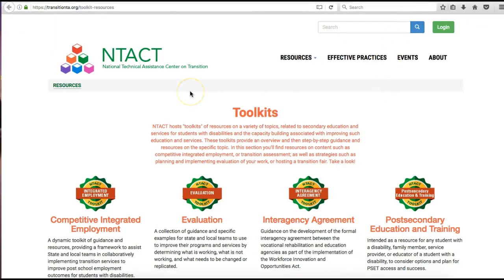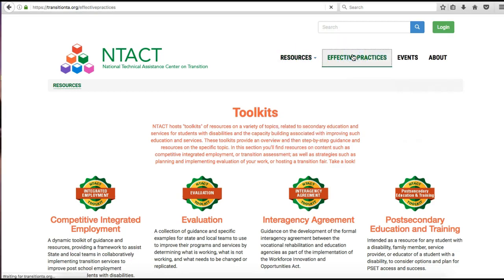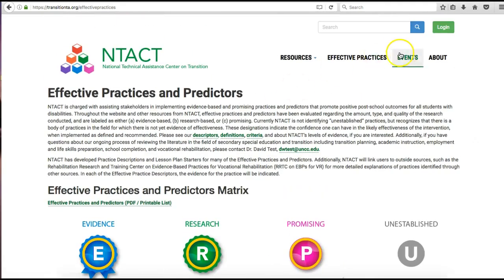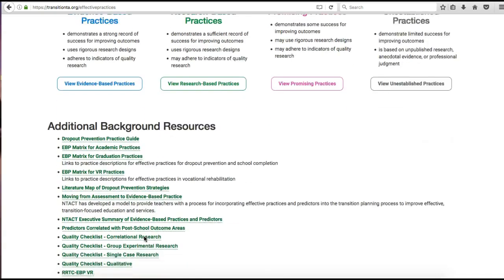So this is NTech, and you can see that there's actually quite a significant amount of resources. They've got everything from annotated bibliographies, data tools, lesson plans, quick guides, and then these toolkits. And I really like the toolkits, so that's what I'm going to be focusing on. But I also want to show you they have effective practices, so you can go through and see some of the practices that you could be using.